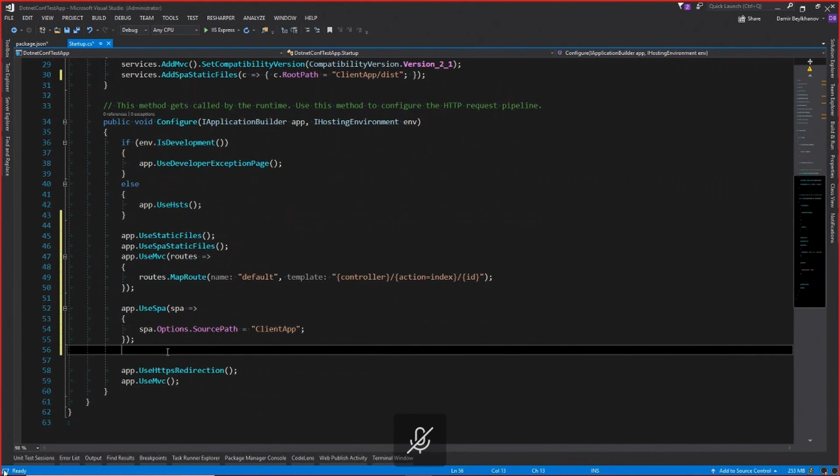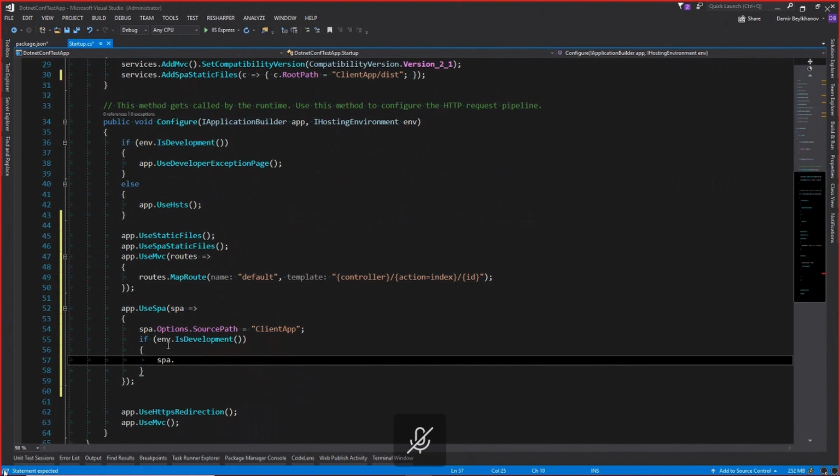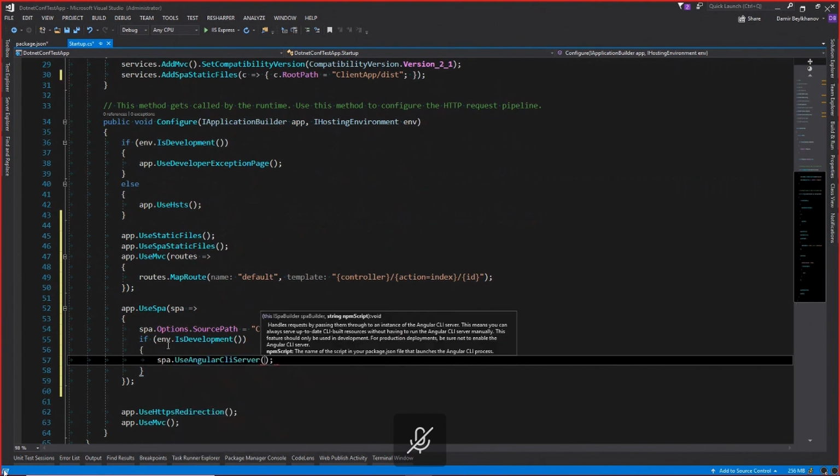So if our environment is development, we should add SPA and use the Angular CLI server and the npm script should run script start.